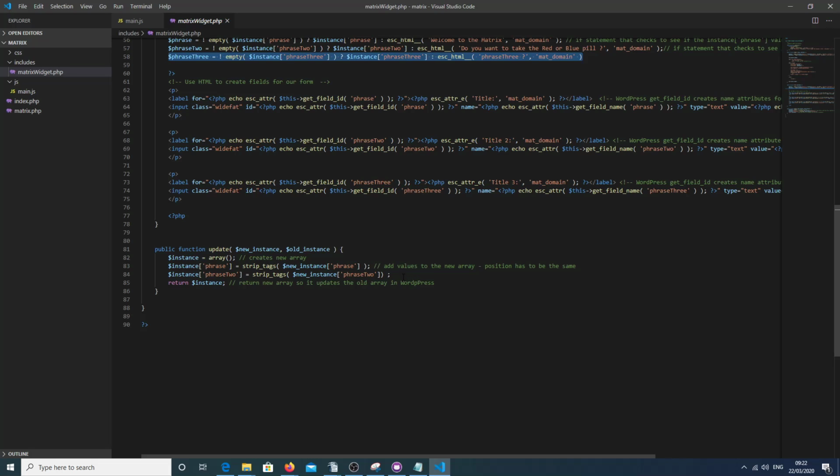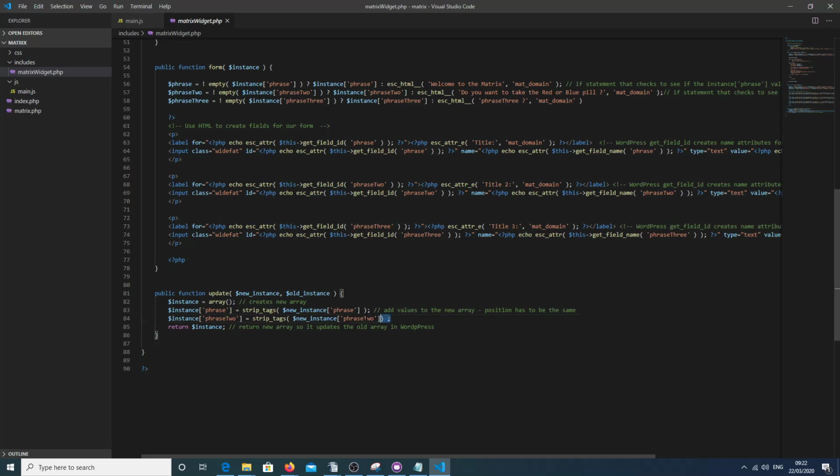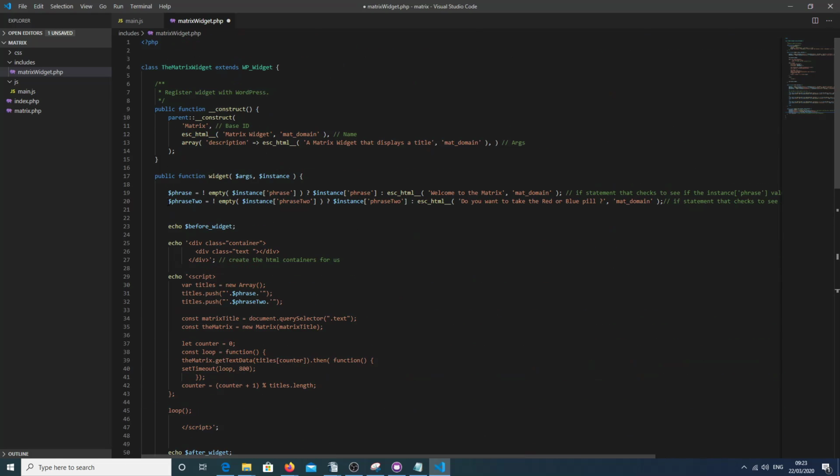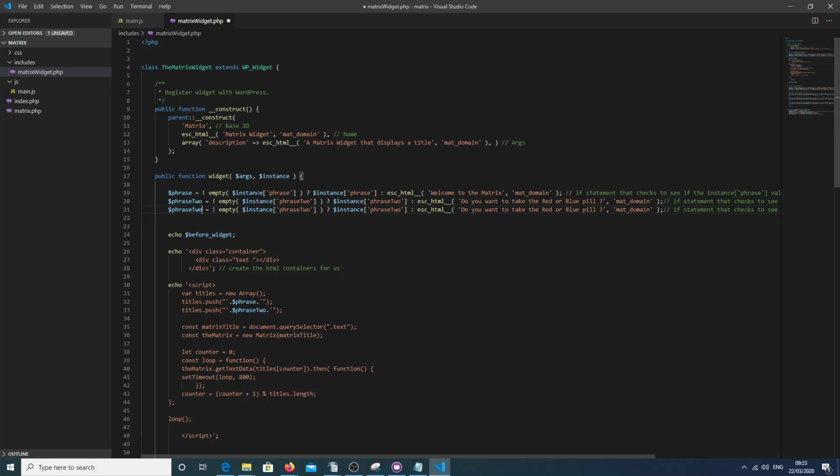So what we'll need to do is just add in the phrase 3. If you want to add more phrases in, we need to make sure it's in all of them. So we have phrase 3 here, making sure that matches up perfectly. And then we need to make sure that here, and make another if statement.